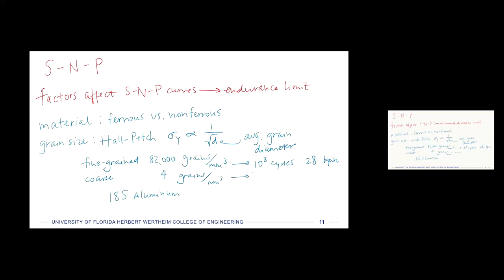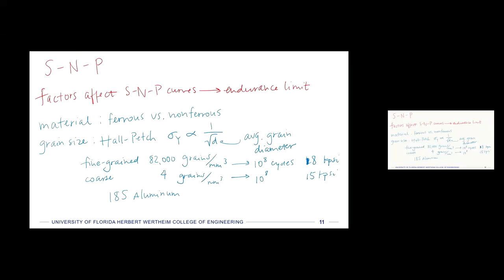and the coarse-grained one at 10 to the 8th, if we compare that, is at about, nope, I lied, that should be 18. It's just a number in the book. And then this one is at about 15. So it's not as much of an effect, right, as Hall-Petch behavior. There's no specific strong inverse relationship, but the smaller the grains, the higher the fatigue strength generally.